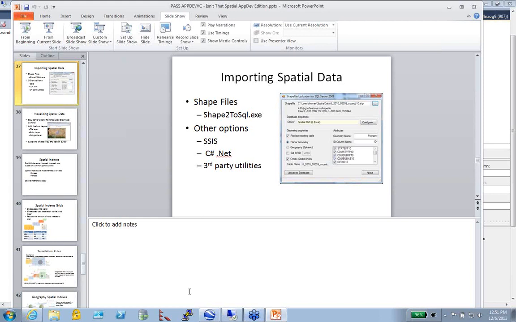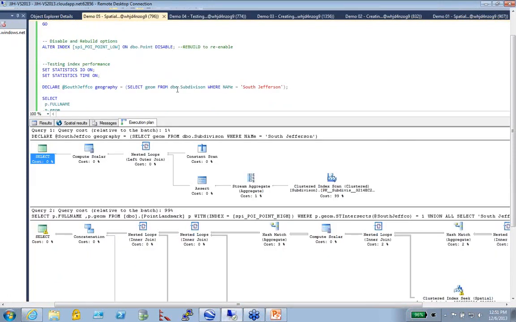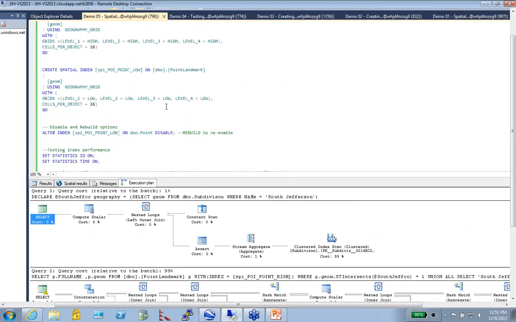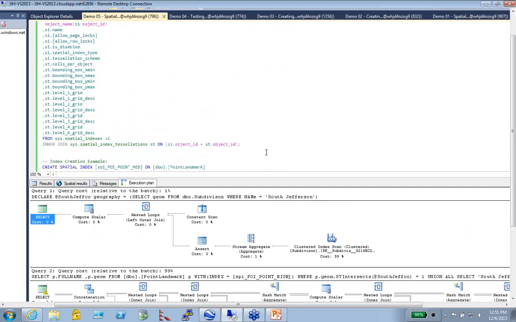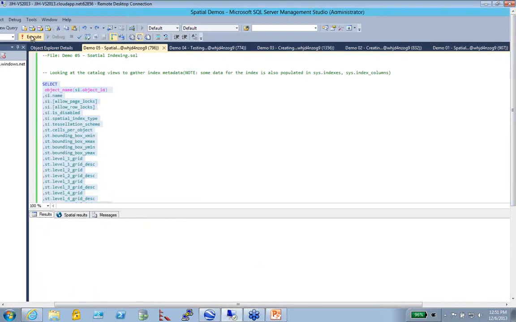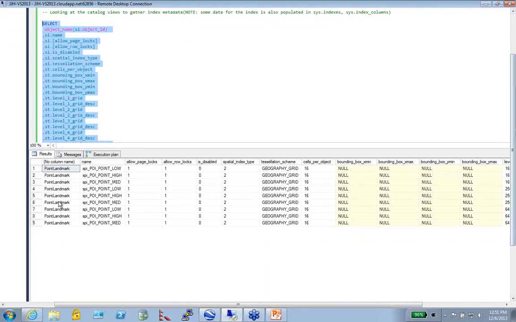So let's go ahead and go back to the demos and see what we've got here. We had the question about indexing. I'll show you there are some metadata views here that you can use to get metadata about indexing. For geometry and geography, the functionality in the indexing is a little bit different.